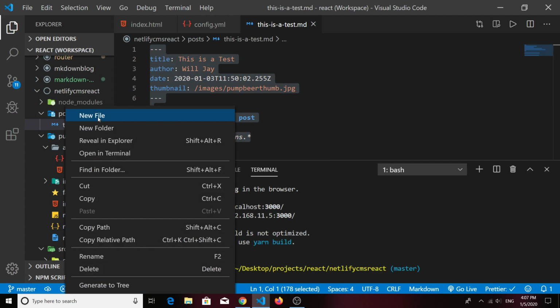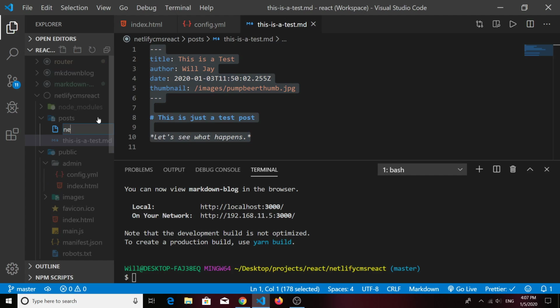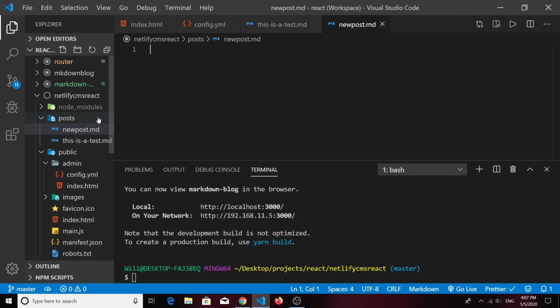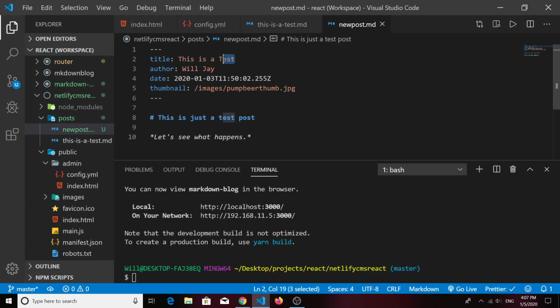You can add a new file, call it new post.md. That's a new markdown file. And I can give it a different date of publication, call it the day after that last one.